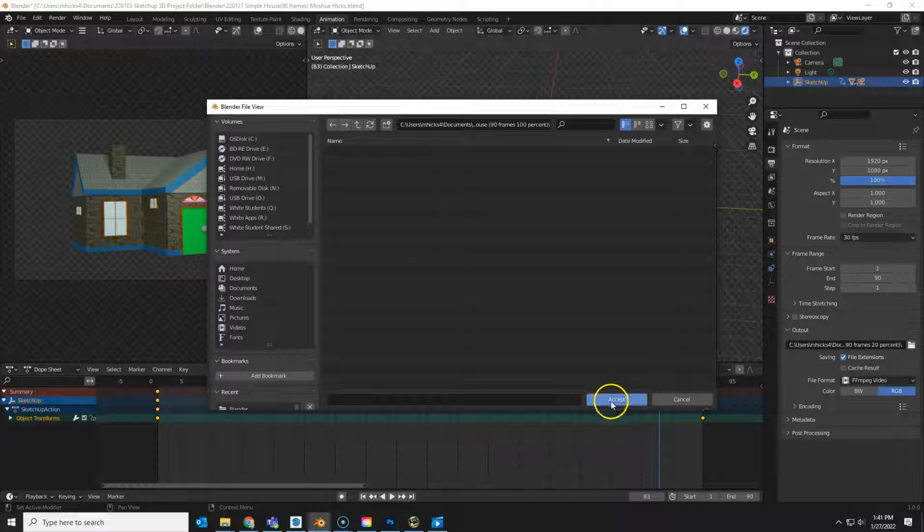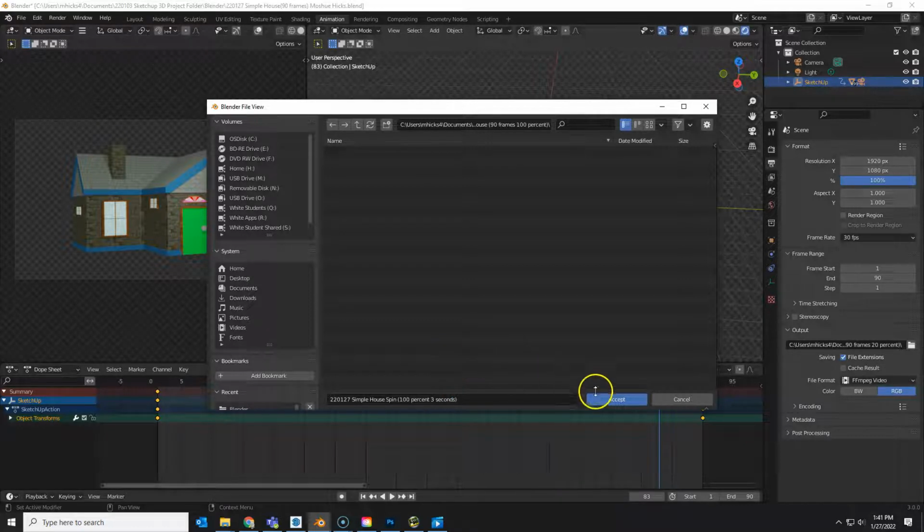Going to go in there and let's see if we can give it a name. I forgot how. Let's see, 220127, simple house spin, 100%, 3 seconds.